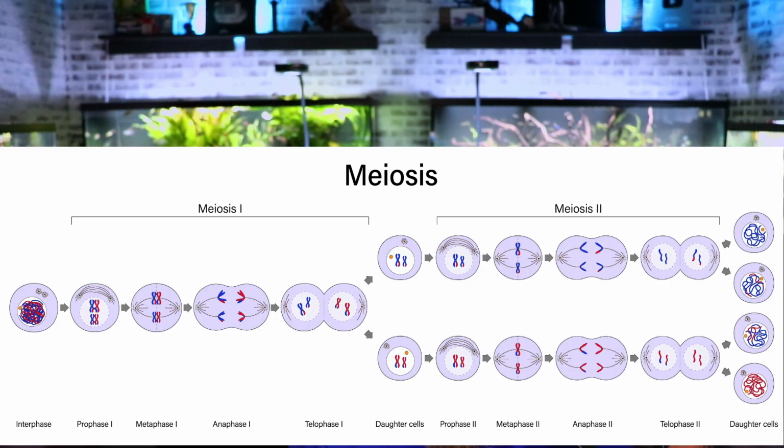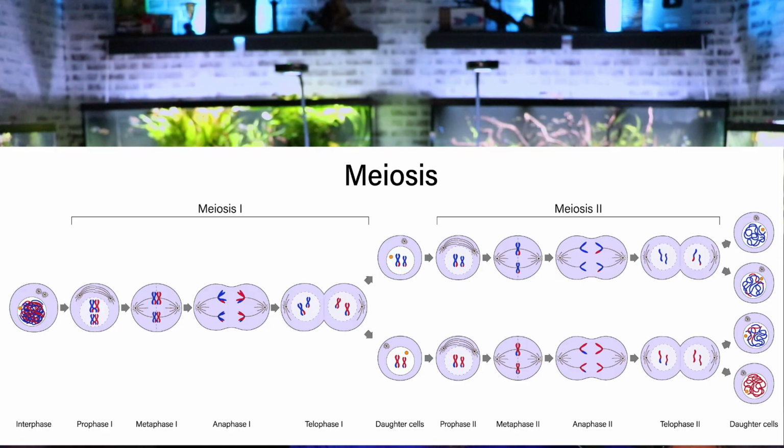Now you're going to notice something a little weird, and that is the colors are mixed together, the blue and the red. And that is a process called crossover. And so in prophase 1, there is a potential for homologous chromosomes to cross over with one another, and we get a mix of chromosomes from male and female. And so what that means is by the time we get through meiosis 1, we're probably not going to have cells that are genetically identical to the parent cell like we did in mitosis. And so yes, we have some crossover happening in prophase 1.